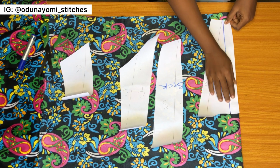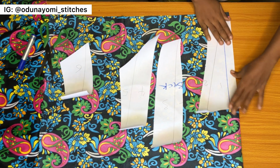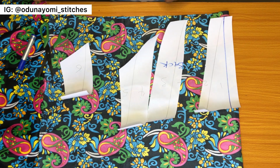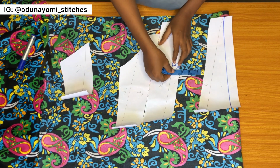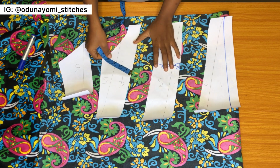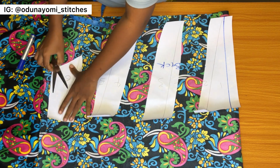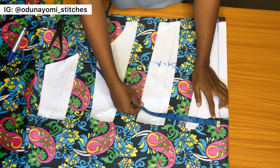So I'll place this on it like this. Then I'll go ahead and pin because this my pattern is just folding up. So before I pin it, I will also put 3 inches space in between. So if the space is not enough, I will extend my fabric to accommodate it.